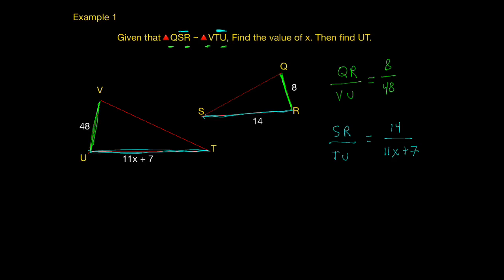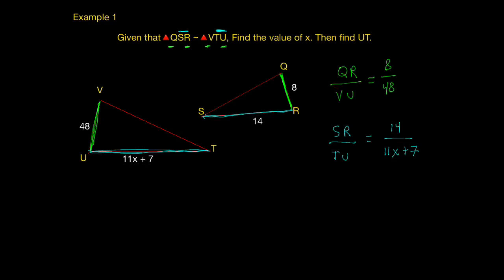For these problems, you can start with either triangle. It doesn't matter if you begin with this one or if you begin with that one. I began with this one because this is the one they gave me first. So once you decide on an order, you have to stay consistent. For example, here you can see that my numerators are the values from the triangle I began with, and the denominators are the values of the second triangle that was given.